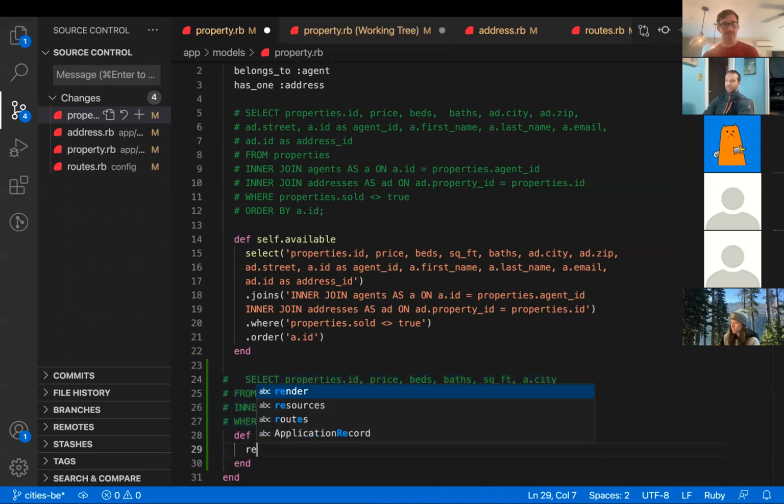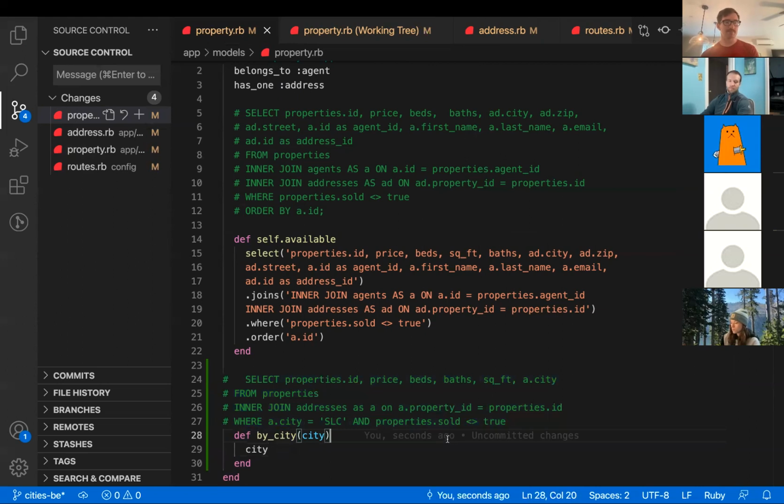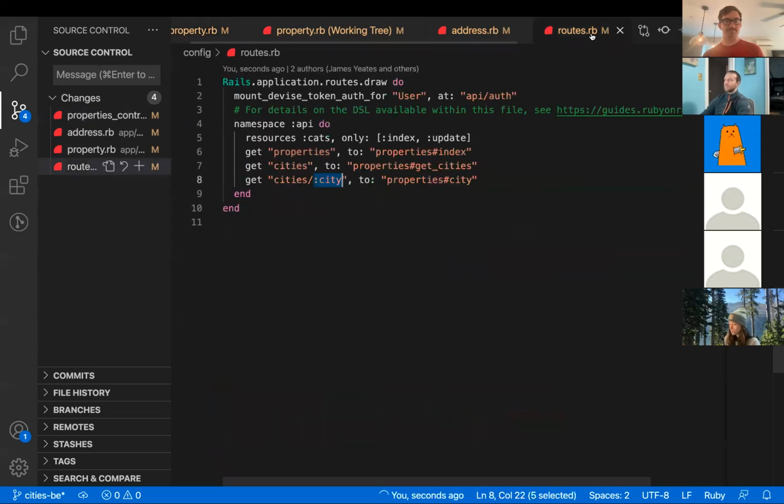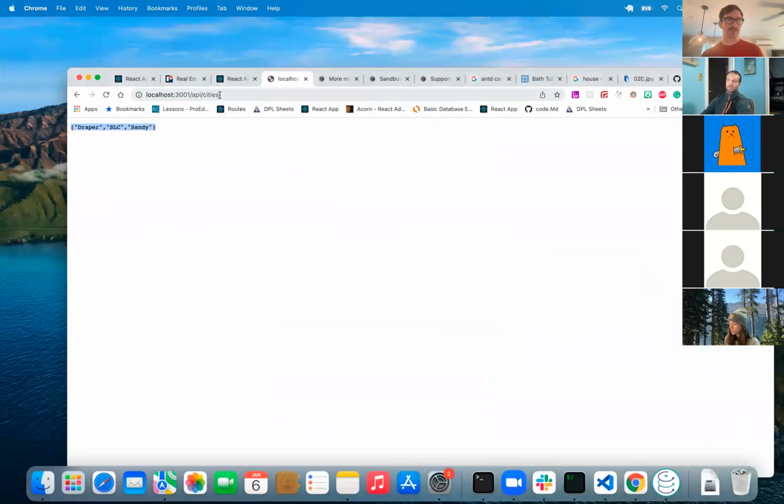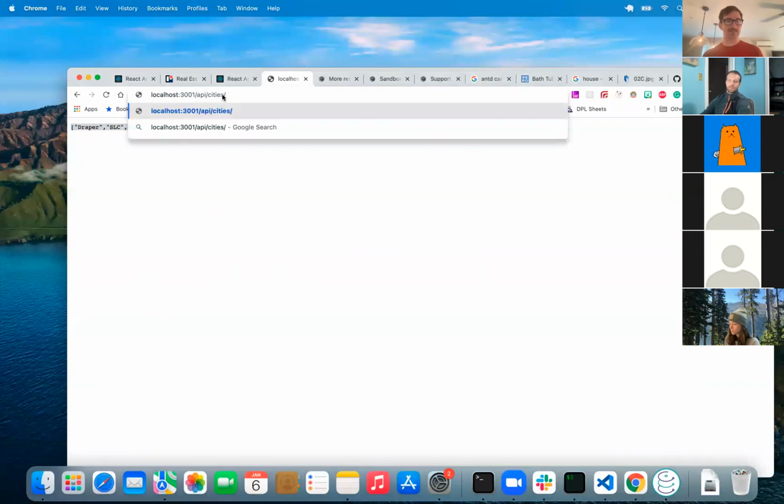Just for clarity's sake, I'm just going to return the city for now, just so we can see this. I just kind of want to show what's going on with passing this params. So let's go ahead and test this. If I go to API cities, and then I give it whatever.